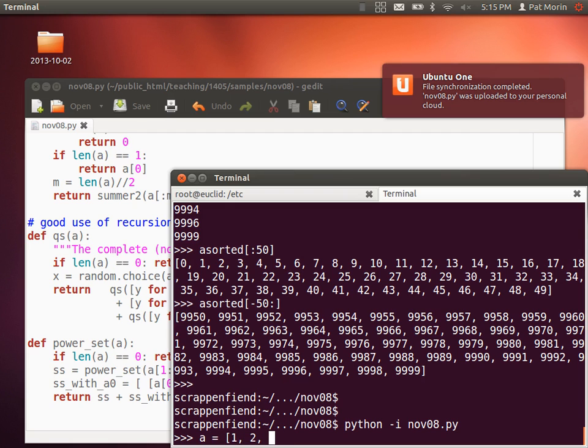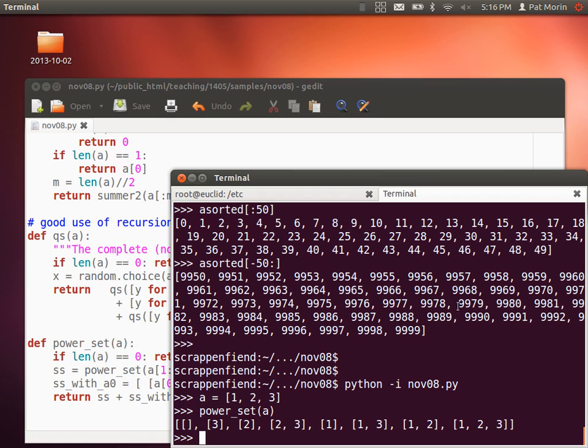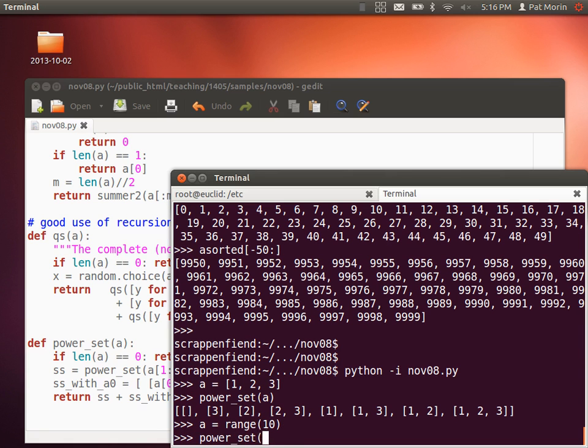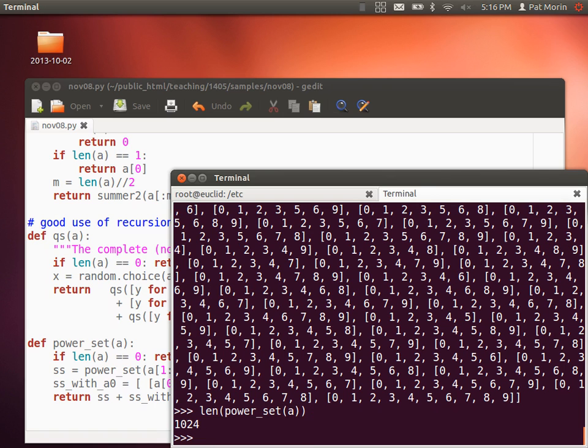All right, let's try it. So let's say A equals 1, 2, 3, power set of A. So there we go. The empty set, the set that contains only 3, the set that contains only 2, the set that contains 2, 3, 1, 1, 3, 1, 2, and 1, 2, 3.